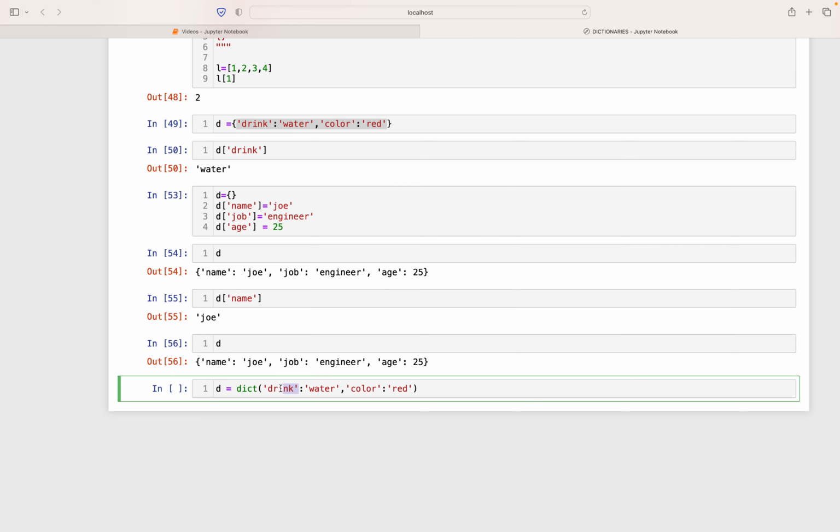So here is drink. Instead of quotes, I can just say drink, and then equals. Okay, so instead of the colon, I could say equals.